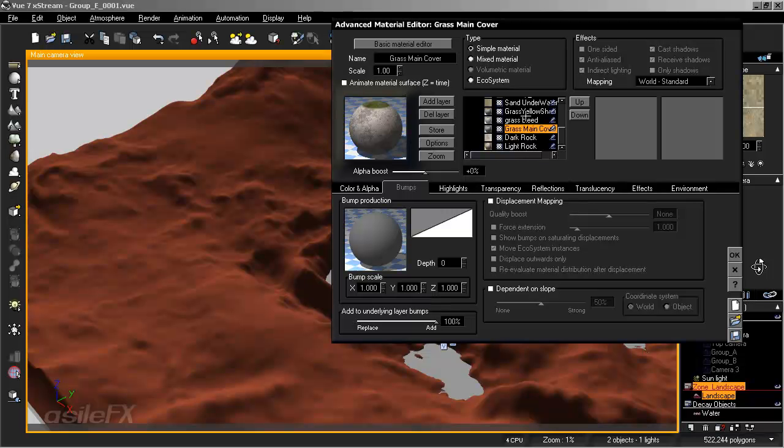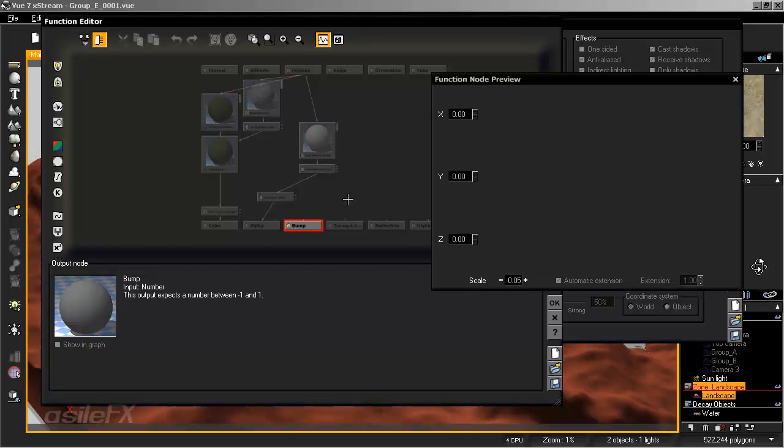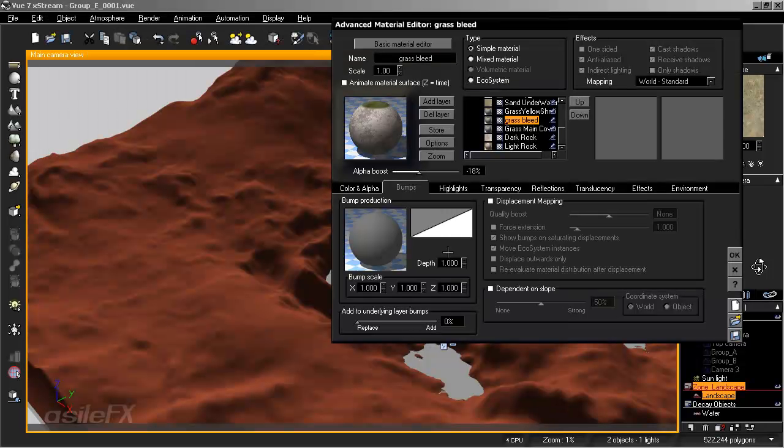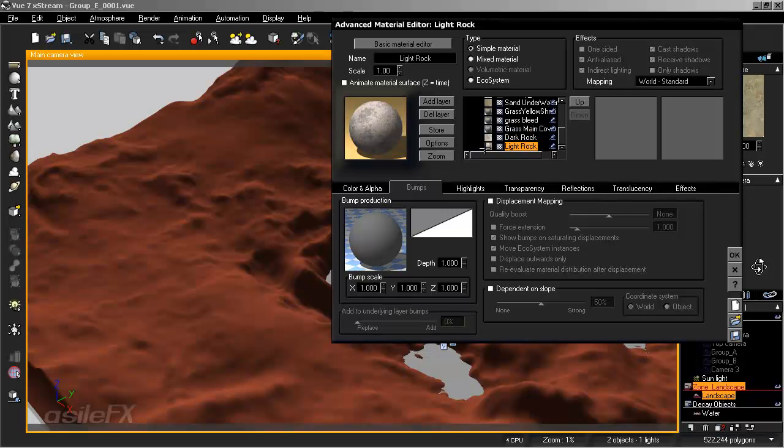And I've already gone through and cleared out any bump that was on the channel. So you also want to make sure you go into the function and just clear out any sort of bump. So we set the depth to 0, replace, set it to 100% being add. So we're adding nothing basically, but unless we set it to add, we have the replace value, which is going to replace it with nothing. So all of those have now been set up, and without those settings, you won't see the bump at all.